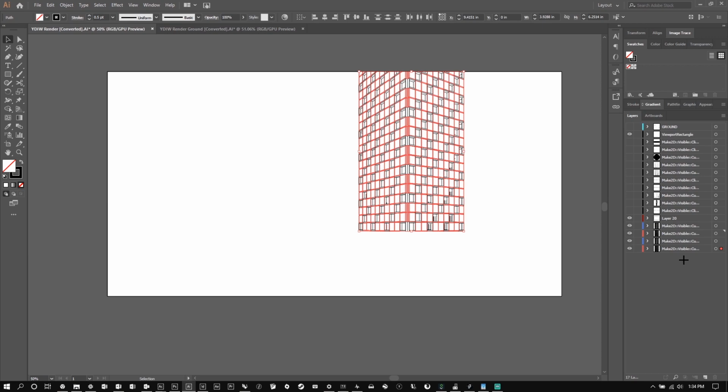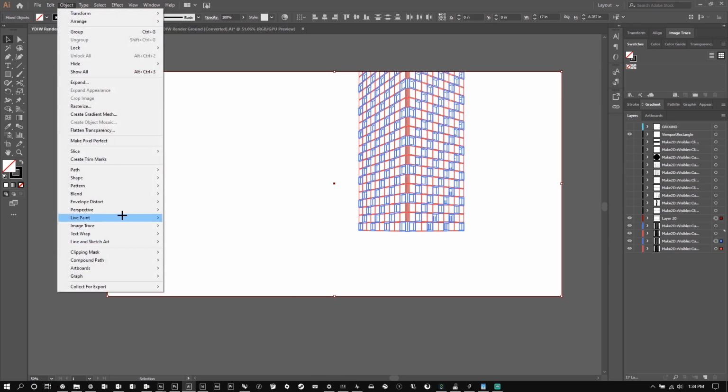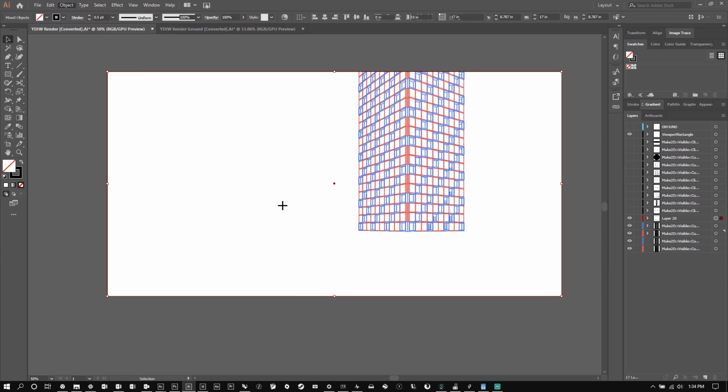Because when you make live paint, they all become one group. It collapses the layer structure. And in order to edit the vectors, you have to go in and select the lines selectively. I only use live paint for the background fill color. So I always create a copy of the geometry first. And I'm going to go into Object, Live Paint, Make. If there's a lot of geometry, it'll say, hey, there's a lot of geometry, but oftentimes it's fine.